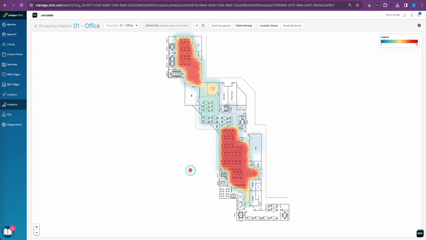This has been a short introduction to Mist, and there is so much more available to demonstrate the capabilities of Mist and Mist AI. We are more than happy to provide equipment from our own demo stock for you to experience firsthand the benefits of Mist, and we can also engage with the Juniper team to arrange a POC for a project and work with you so you can see how Mist can provide insights into improving the client experience on your network.